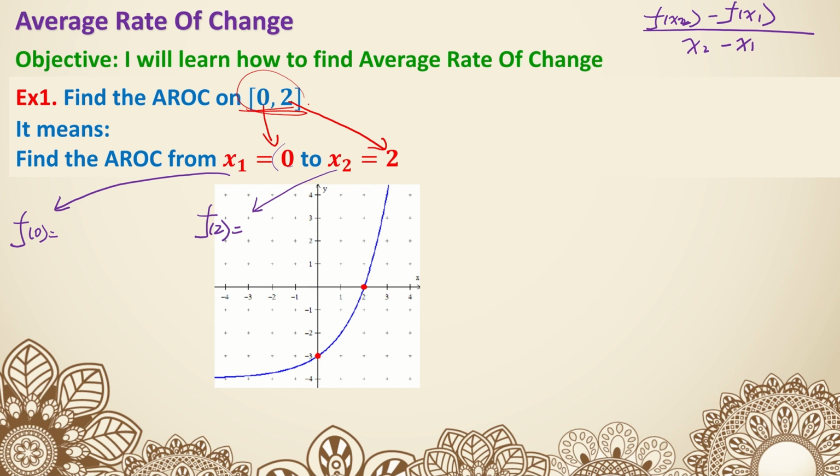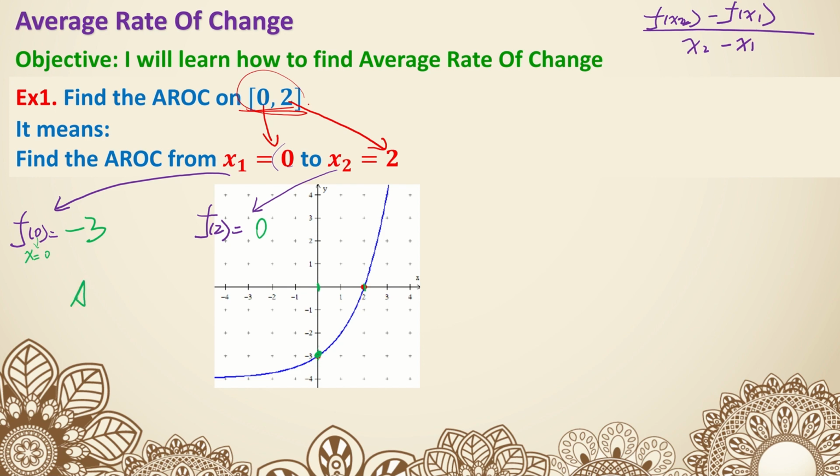Let me remind you what you learned in the last unit. f of 0 means when x is 0, what is the function value? So x equals 0 is right here. You're going to drop that down, look for all the x equals 0s and find a point on the graph, which is exactly right there. And the function value right there is -3. So f of 0 equals -3. f of 2, that means you're looking for x equals 2 and see what the function value is, and the function value is 0.